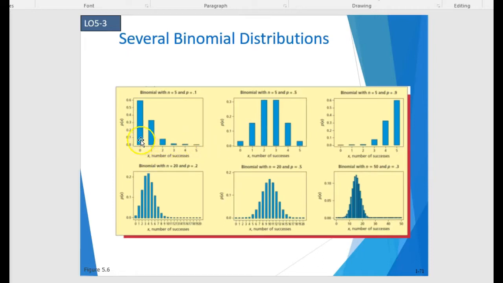But one thing that you'll notice is that as n gets large, it has a tendency to look more and more like a normal curve. And we can see that by the fifth one here. If we have 1, 2, 3, 4, 5, this bottom middle one. So that's just something to think about. I'm not sure we're ever going to have you graph any of this stuff, but it's just a good graphic to have.